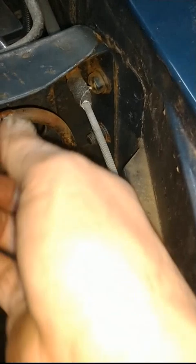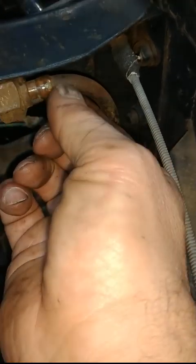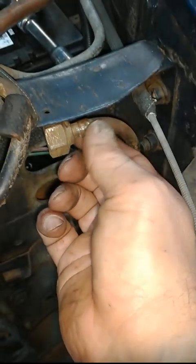This is something somebody fixed. This is something I can't do. It kind of just looks like they pressed it on.